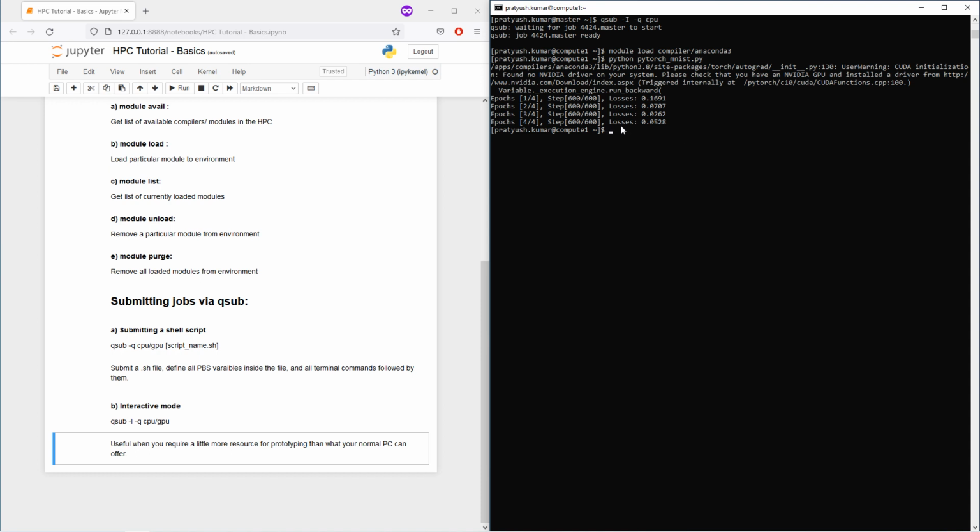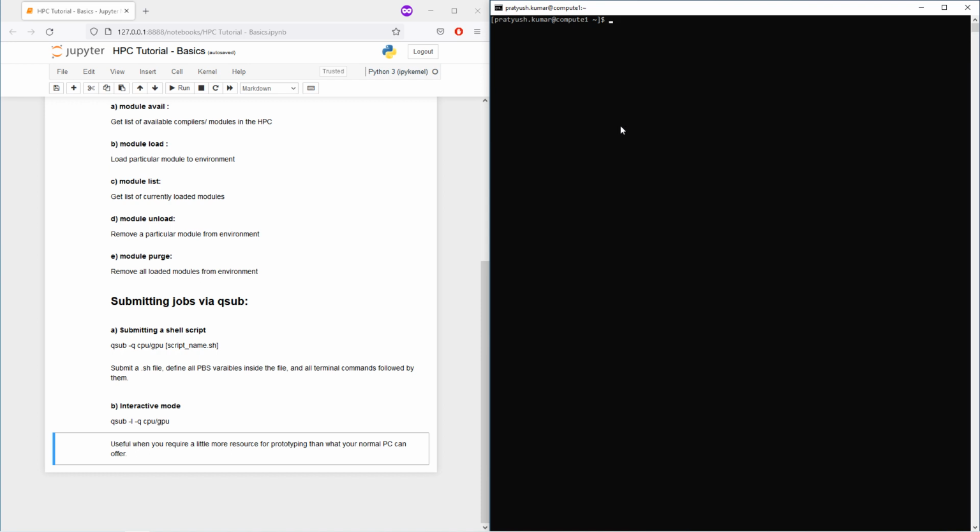So our program has finished executing, and we can do this very similar thing by requesting a GPU node just by the command qsub -I -q GPU.